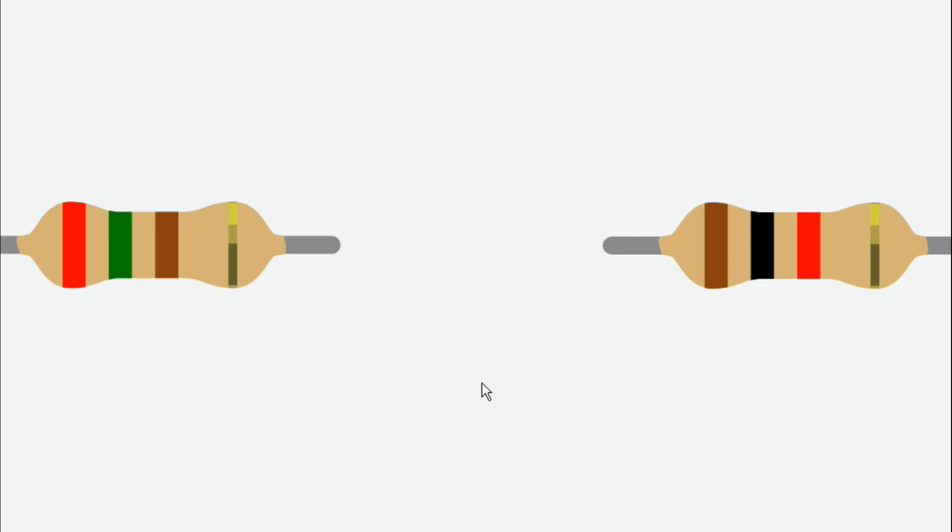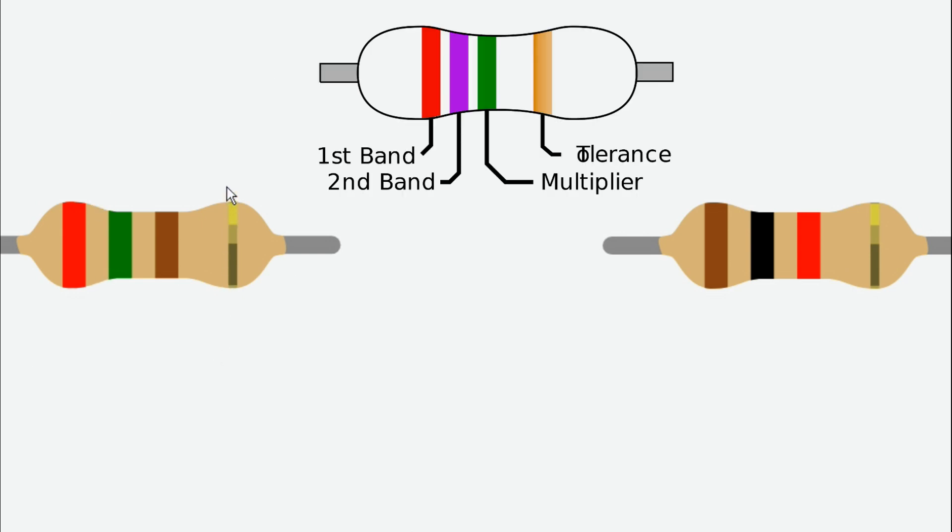With resistors we will know how to calculate the tolerance on the resistance. We will control the tolerance by reading the color bands. The total value is in a number. If the tolerance band comes in gold or silver color.